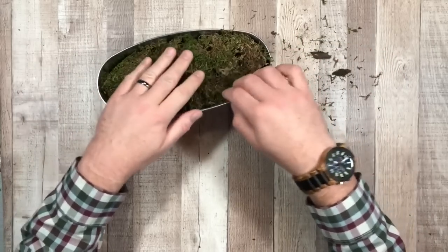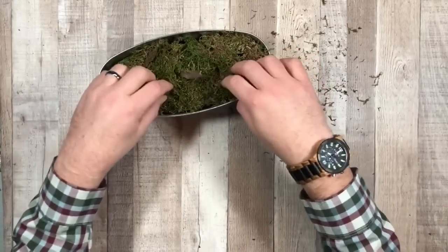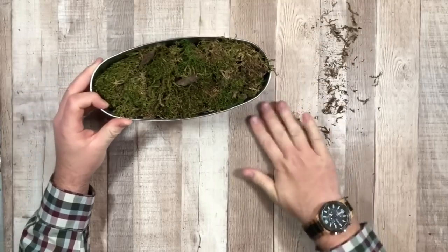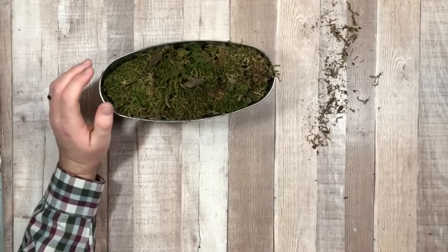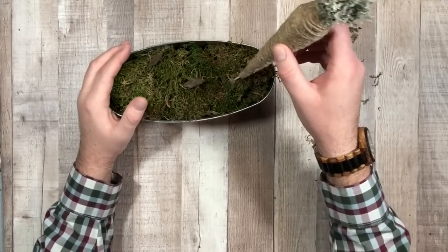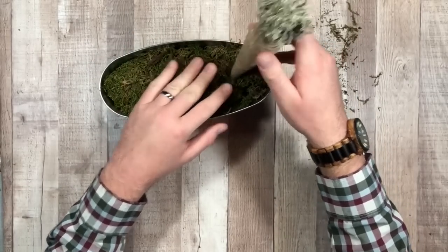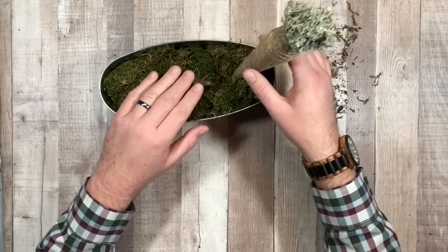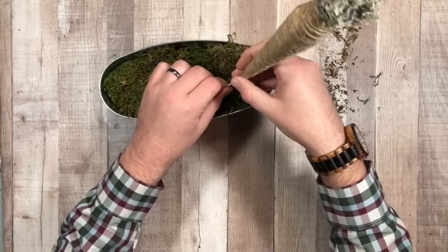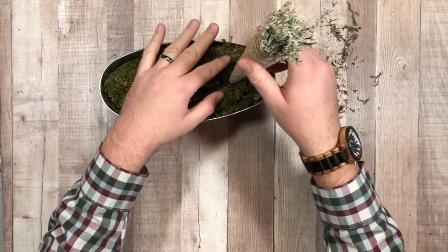So I'm just filling up the moss all the way at the top there. Put in as much or as little as you want. Of course, if you've never worked with moss before, you can see it is very dirty. So protect your surfaces. And here's where my skewer comes in. I'm just placing that in there, giving it a good push down. And I'm just noticing it's falling over. So I have to come in and really push that guy down to make sure it's all secured.